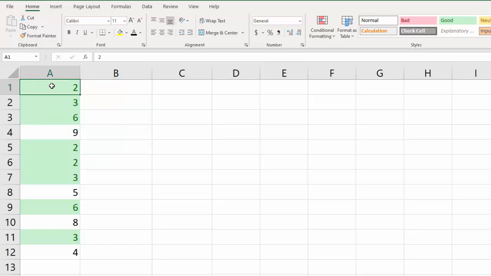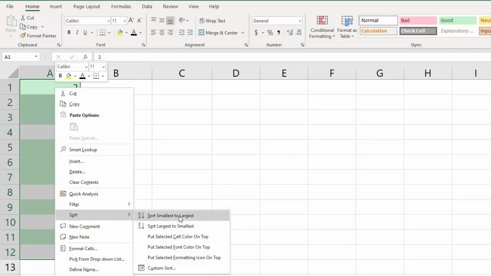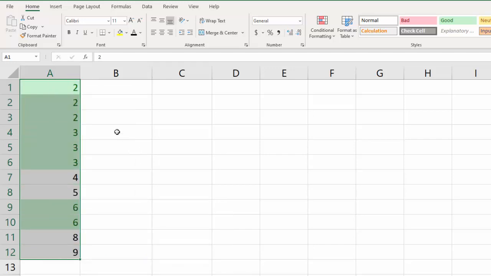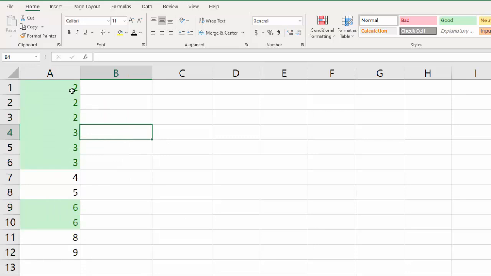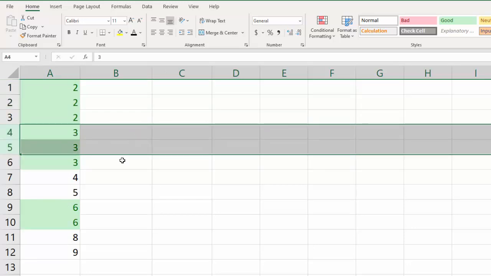And what I would do is select on this, do Control Shift down arrow again to select them, and then I would sort it. So I'm just going to sort smallest to largest, and then when I click off of that, now you can see where your duplicates are. So if I needed to delete these two, they're easier to find.